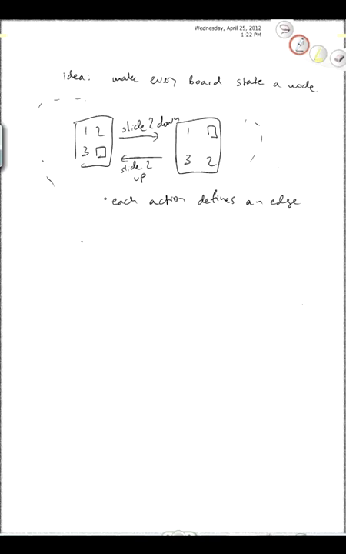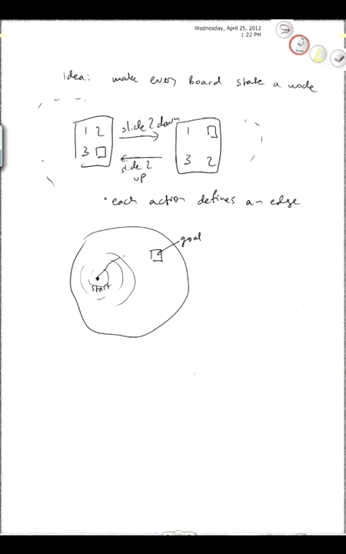But the basic idea is that we have this gigantic graph of states and actions, and we have our starting state right here, and somewhere here we have the goal state. And so if you want to solve the puzzle with a minimum number of moves, you could do something like BFS, and BFS is going to give us the shortest paths in terms of number of moves from the start to the goal. So when BFS finds the goal, we know that we can solve the problem. And the path in the search tree tells us exactly what tiles to slide where.